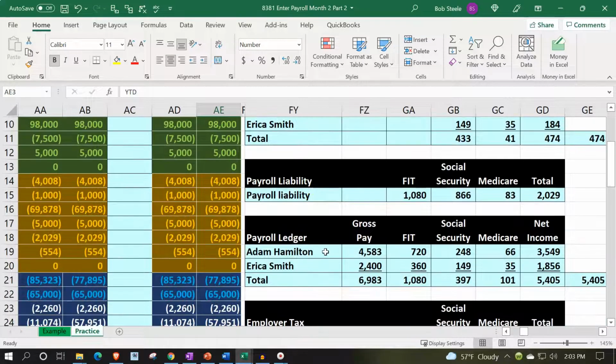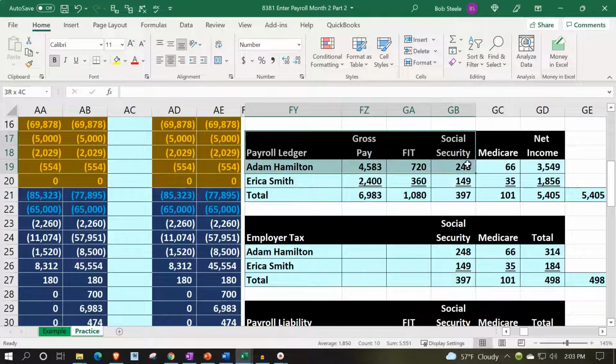It's pretty much the same, but slightly different. We're looking down here. This is the information that you could possibly get if you were doing the payroll within an accounting system, like QuickBooks. It would generate these types of reports automatically as you process the payroll, if you have payroll set up properly and support the transactions for the payroll that will be posted when you process the payroll. Or if you were to have an outside person or company, such as ADP or Paychex, do the payroll, you might get a report something like this as part of the process.